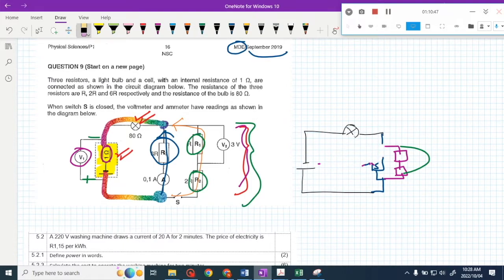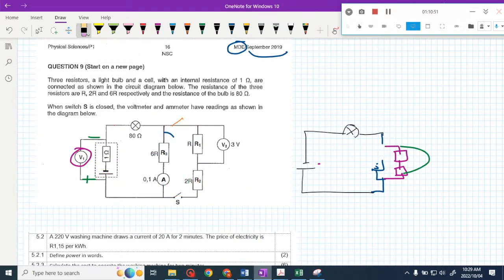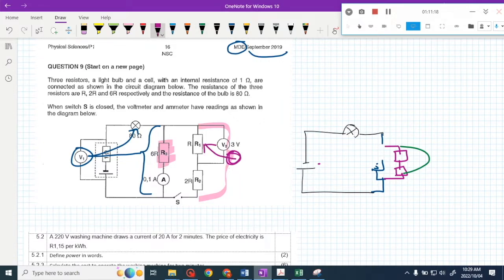Let me draw it better. This diagram is horrible. Or let's just go back to this. Starting off, the potential difference is going to divide. Some of this is going to go there. Some of it is going to be supplied to this part of the circuit. The complete potential difference across this one is measured across both of these. But what happens to potential difference in series? It divides. So this total potential difference here is going to be split between those two.